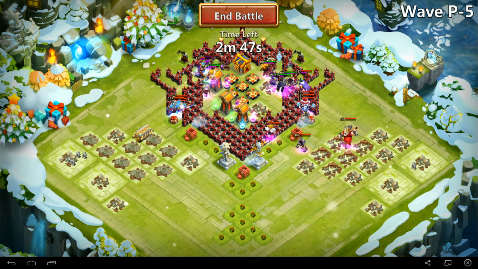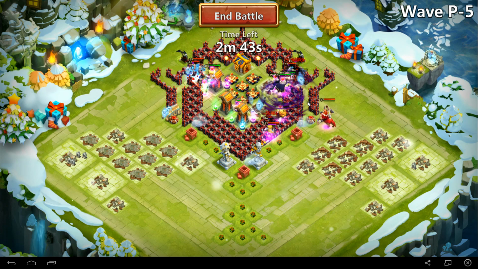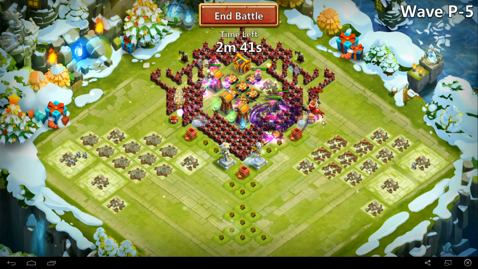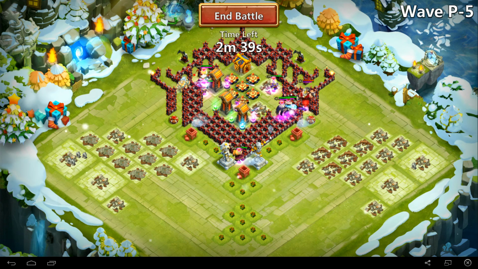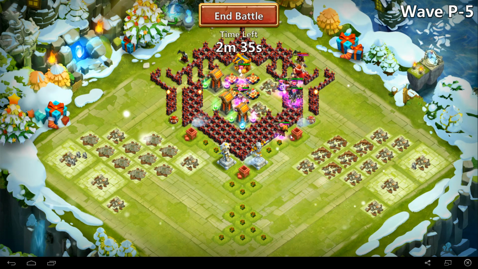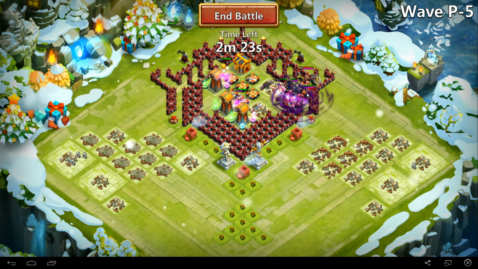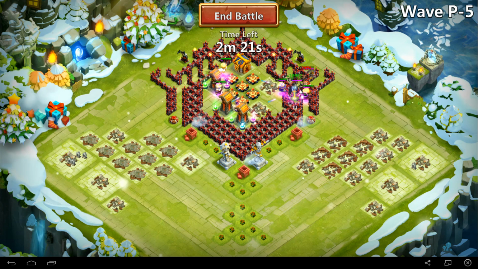Once again, here's the boss. Most of my heroes have revive, so if any of my heroes die, whatever, we should be fine. Pumpkin Duke, you insane. You got a long way to run, dude. You're on the outside of the base. That's an interesting decision you got there, Mr. Pumpkin Duke. Who's he targeting first? I don't know. All three of these heroes have revive, so we're not caring too much.